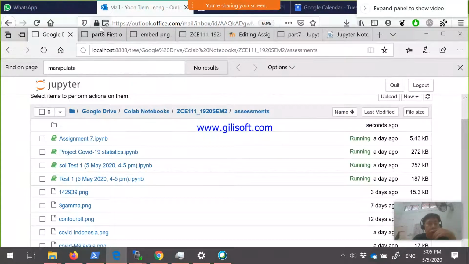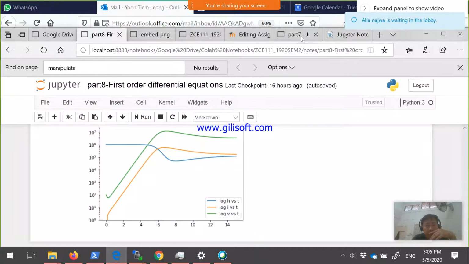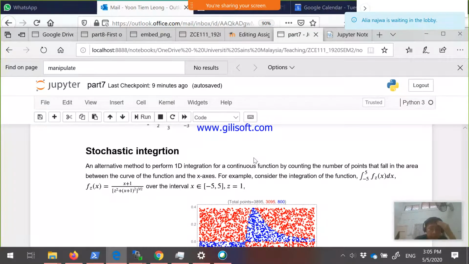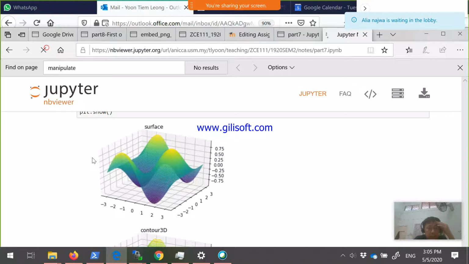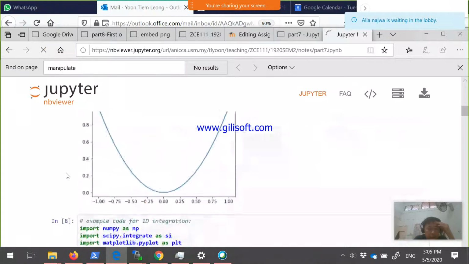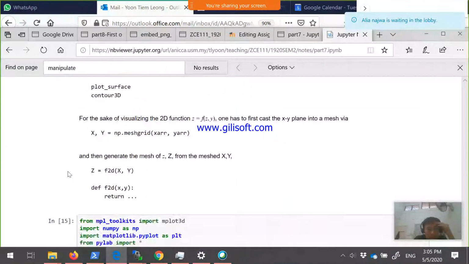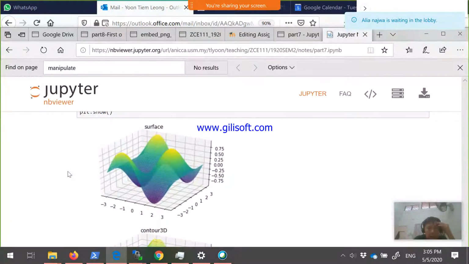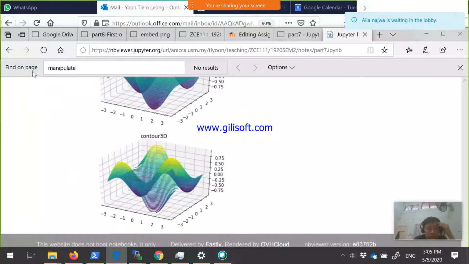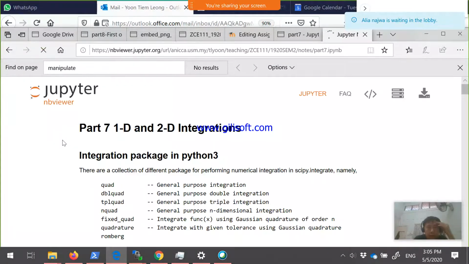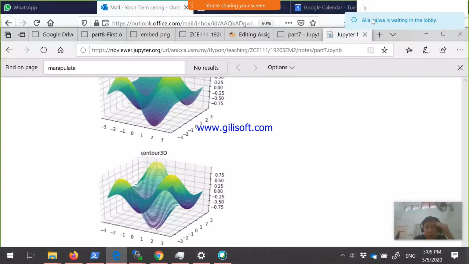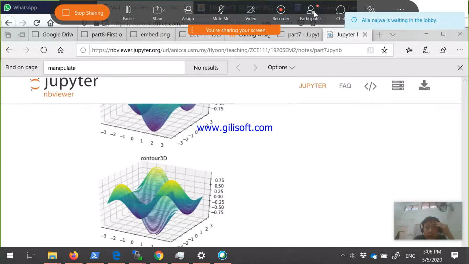Okay, today we are going to talk about part 7, which is on stochastic integration. The notes are supposed to be uploaded online, but I think the problem is that it has not yet been updated. The file, I think, takes a few minutes to update. So I replaced the file with a new one, but it is not really working at the moment. Never mind, I think we can still continue. People are still coming in, so we will not begin our lecture until everyone is here, okay?